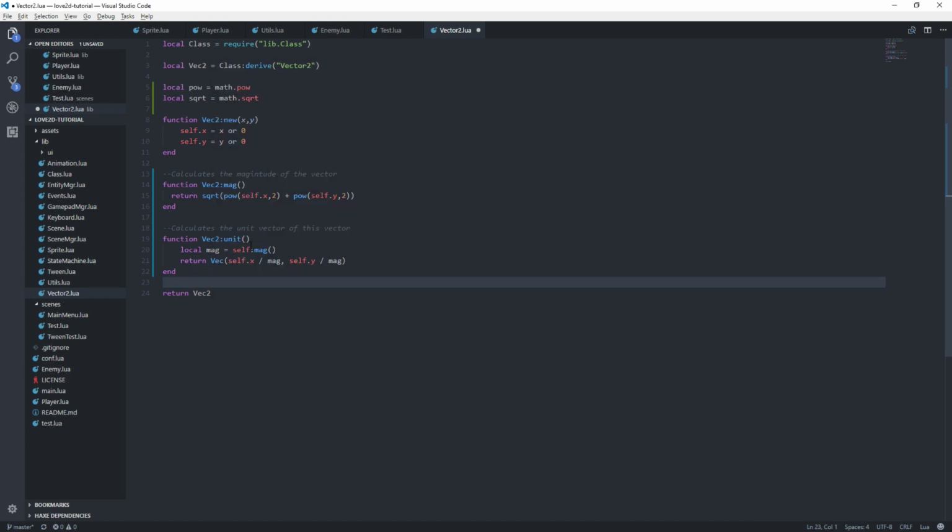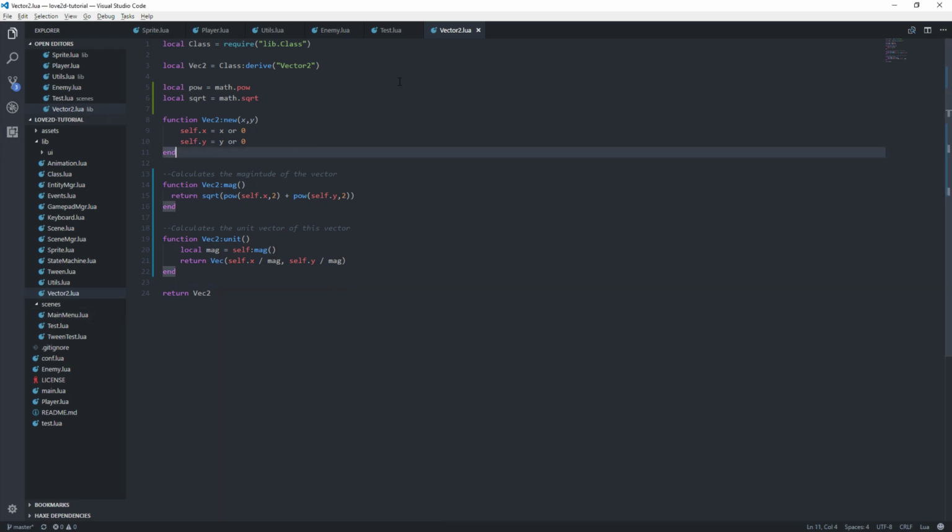That will be great for what we're going to do, because we need to find a separation for our circles when we do this. So I think that should probably do us for the vector.